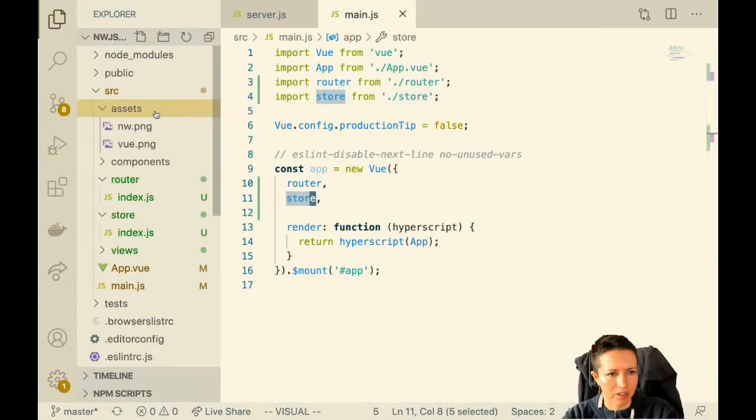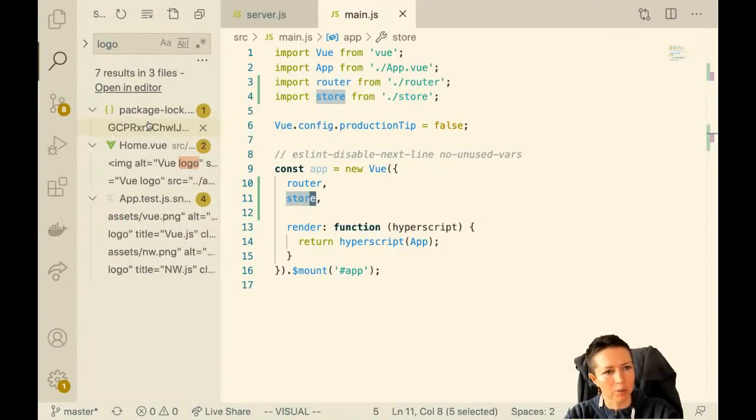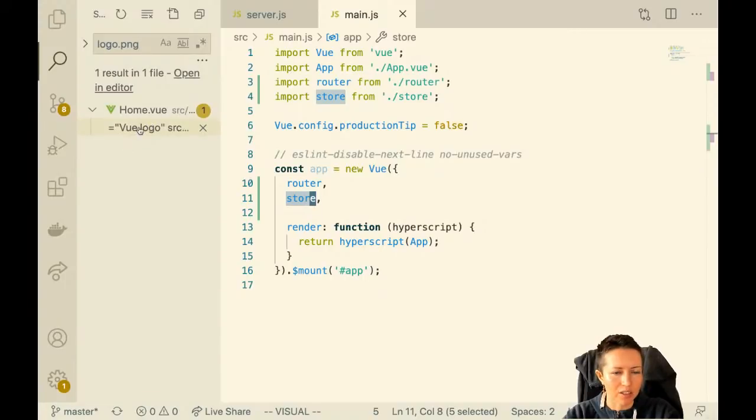I'm pretty sure. Yeah, because this project is expecting a normal Vue project, which already has an assets/logo.png, but this one doesn't. So I'm going to see where it's trying to pull that in. Okay, so it's in Home.vue.